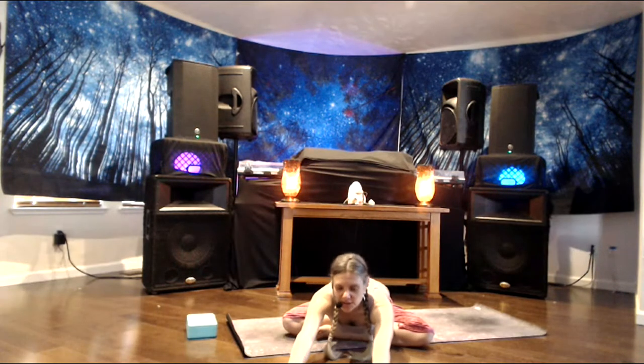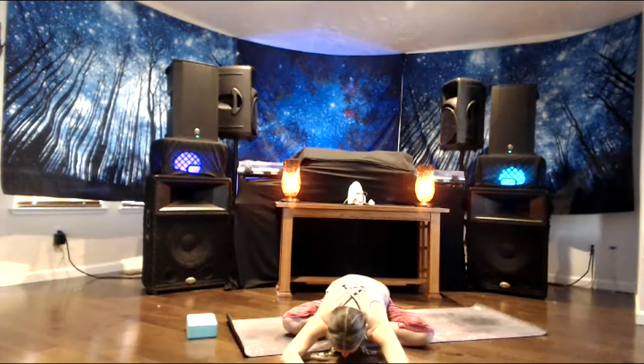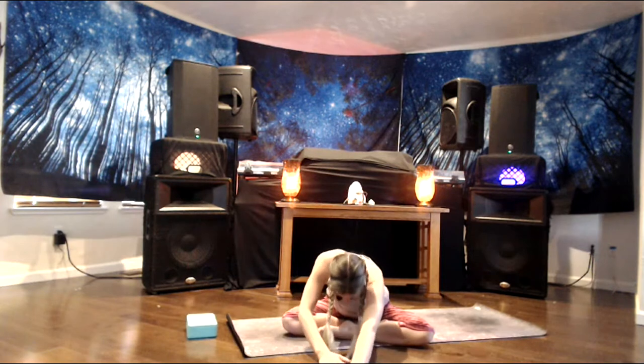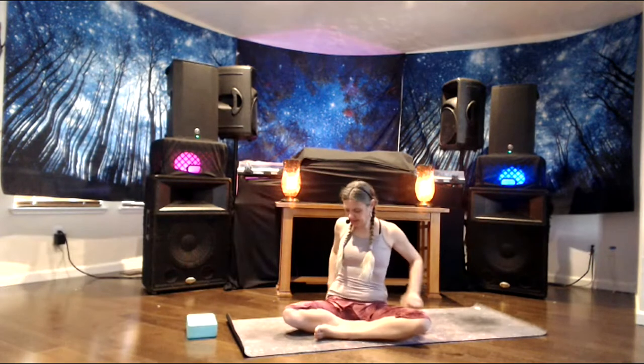Exhale, fold forward, hinging from the hips. Keep your spine really long as you walk your fingertips out. And once you find your edge, round out through the back, relax your forehead down towards the ground. On your next breath in, walk your hands back, lifting up your chest, and make your way to hands and knees tabletop.